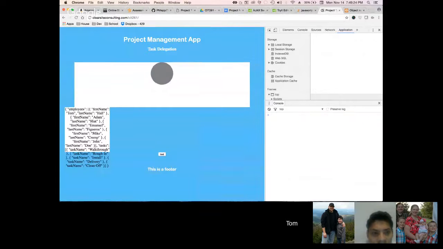Oh, there we go. It worked. So it loads the whole JSON file. Which is not what we want, but it's a good first start, because now at least we can use the JSON parser.